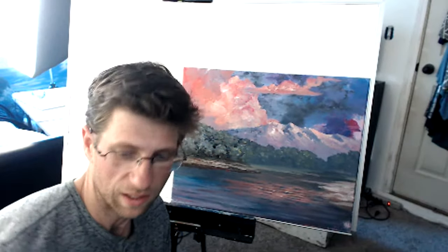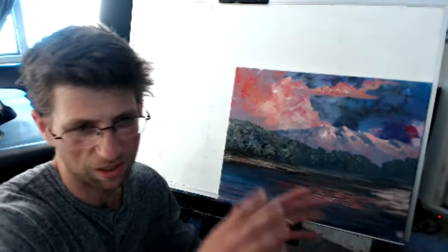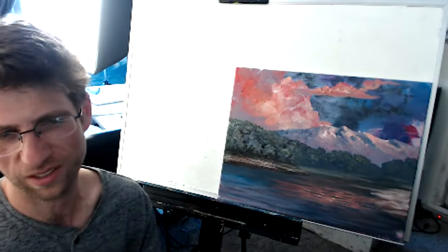The bad part about it was I kept editing the colors. So it was like, hey, I'll show you how to paint clouds on the ceiling, and then I adjusted the color. Actually, I'm going to adjust my color a little bit. It's never good enough. I never find that perfect color.